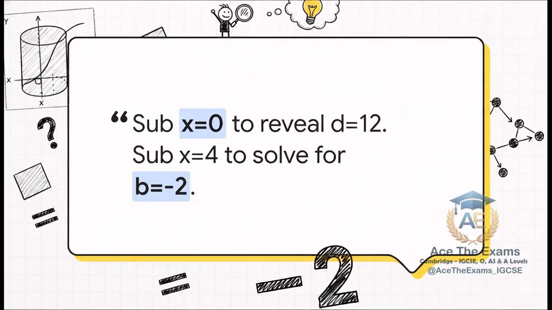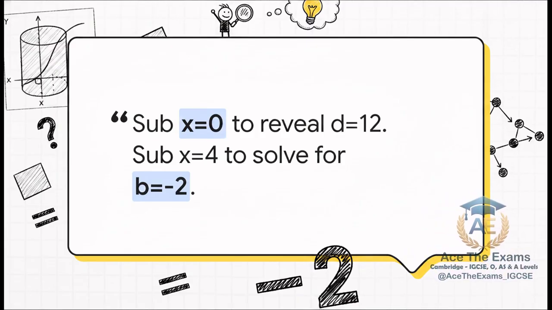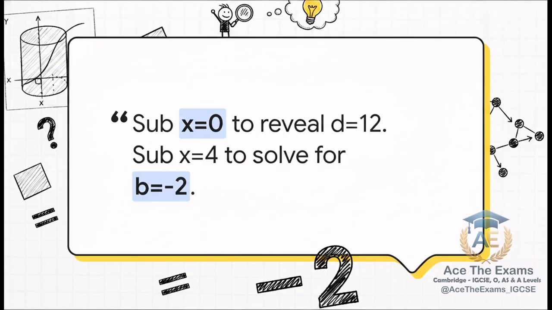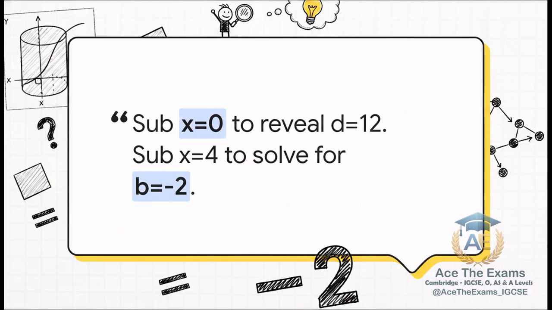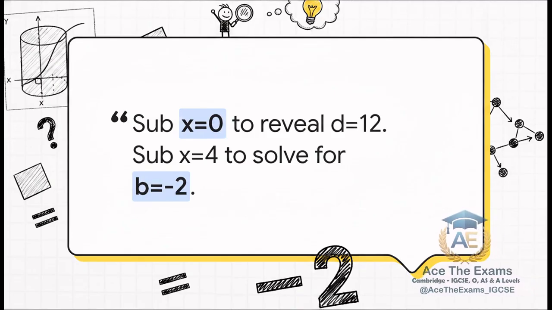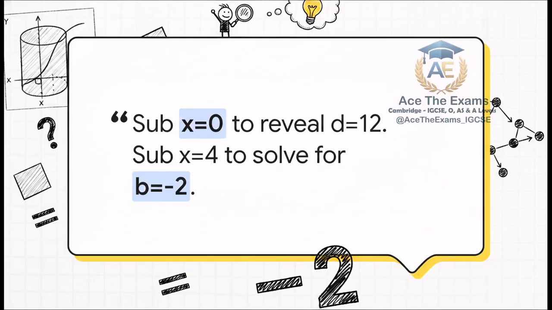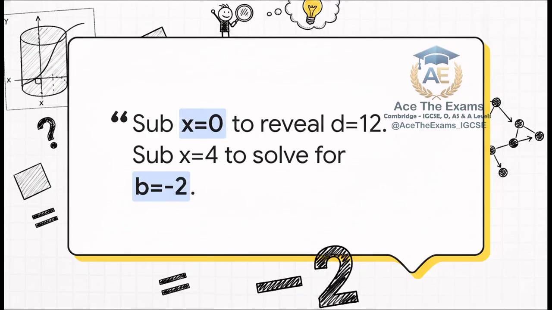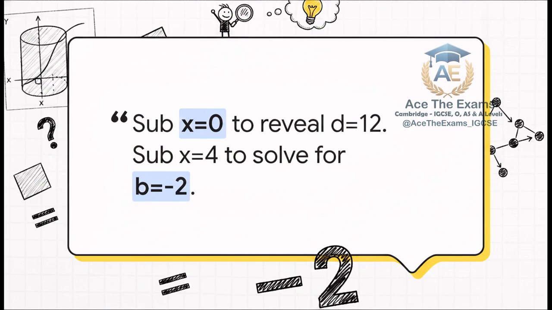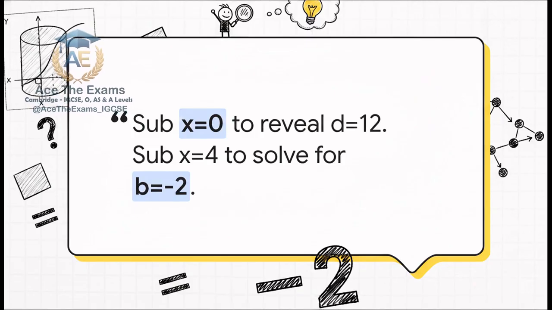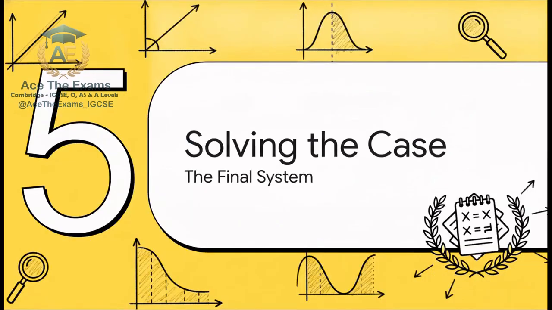For the final step, you substitute the second clue, where x is 4 and y is 0. So 0 equals 4 cubed, which is 64, plus b times 4 squared, which is 16b, minus 11 times 4, which is 44, plus 12. Let's simplify that down. 64 minus 44 is 20, 20 plus 12 is 32. So you get 0 equals 32 plus 16b. Move the 32 over the equal sign, so negative 32 equals 16b. Divide both sides by 16, and b equals negative 2. The final, perfect, full marks equation is f of x equals x cubed minus 2x squared minus 11x plus 12. Mastermind completely defeated. Incredible work.